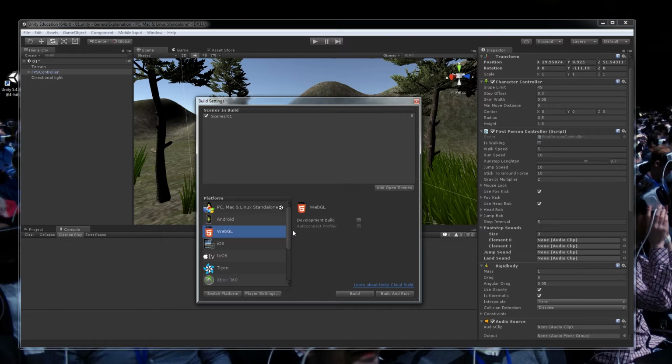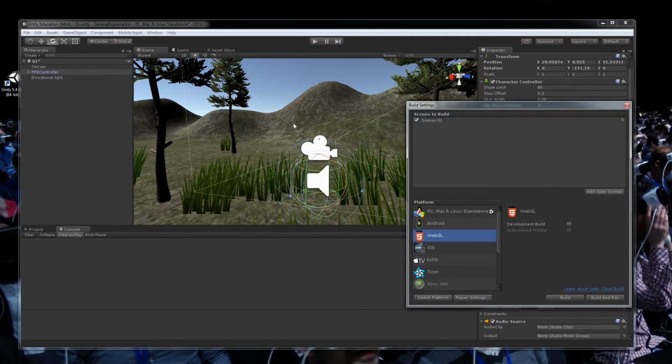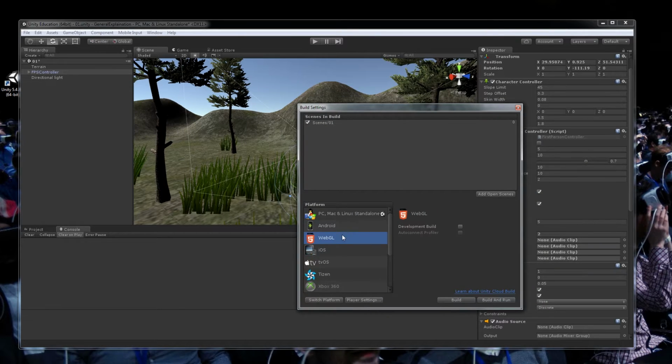Like, remember when with Flash you had to download a Flash Shockwave player, or, I don't know, that kind of dates myself, but you had to install Adobe Flash Player to view Flash stuff for a while, and then they finally integrated it into the browsers. Well, WebGL is already integrated, so whatever you build here could be compiled out for a website. Android APK files, so you could actually compile to an APK file.